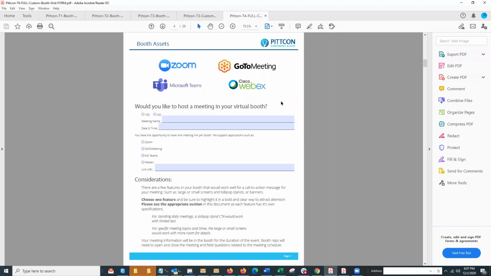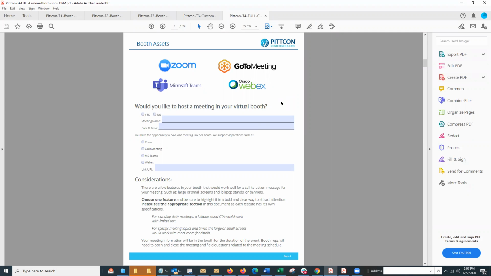So I just discussed the ability to chat by typing and to chat in a one-to-one video chat, and this is a third opportunity for you to utilize your grid and provide us a link if you have a Zoom license, a GoToMeeting license, a Microsoft Teams license, or a WebEx license. So this is the ability to drop a link into your booth in a call to action or a lollipop stand that allows attendees to click and open into that meeting with you.